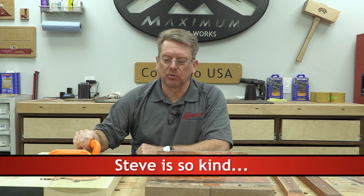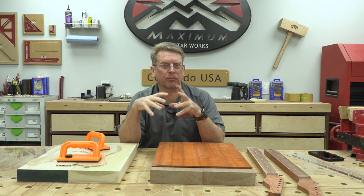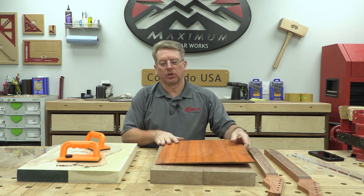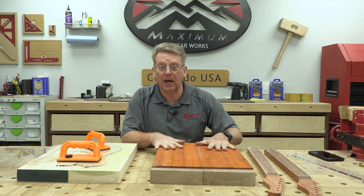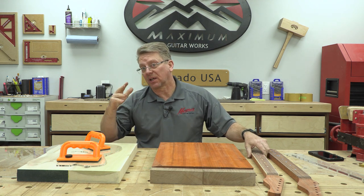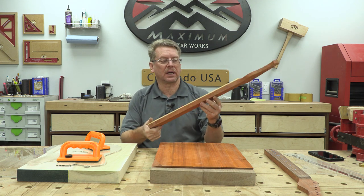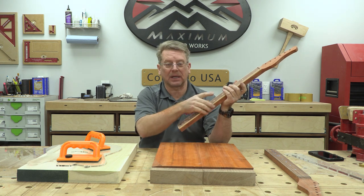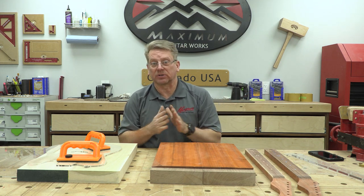I'm going to show you using a one-and-three-quarter-inch slab of wood to make the standard Telecaster body, and I'm also going to use the drop-top routes in the neck pocket template to prepare this slab of walnut to have this piece of Padauk on top. At some point that will be built to take this Padauk neck with binding, and we're going to end up binding the Padauk top in the same cream color — it's going to look pretty amazing. That is what we're going to work on today.